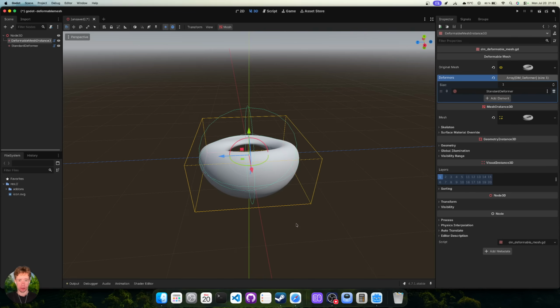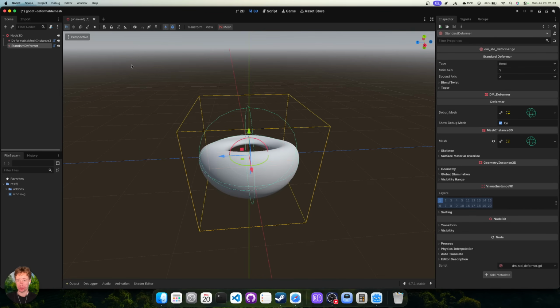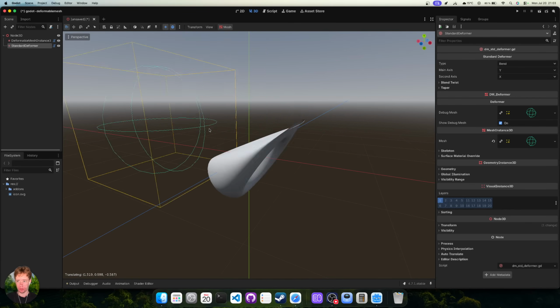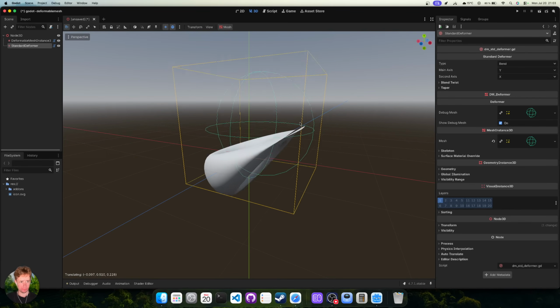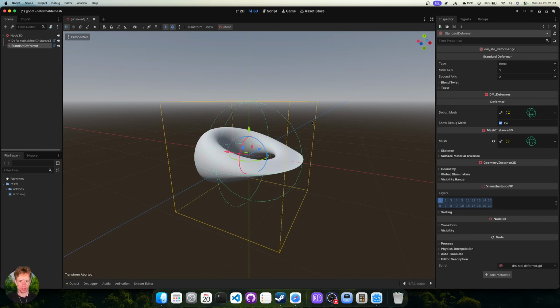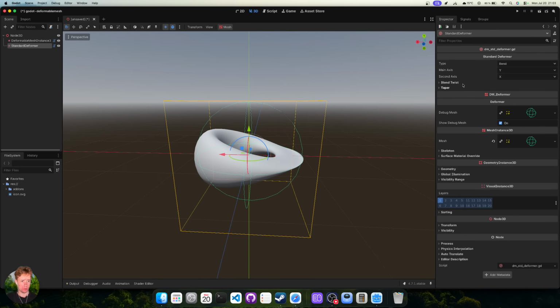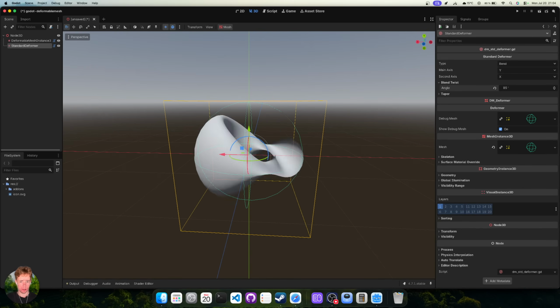And then you hit OK. And now you see the shape changed a little bit, and we can move the deformer around. Right now it's on bend.